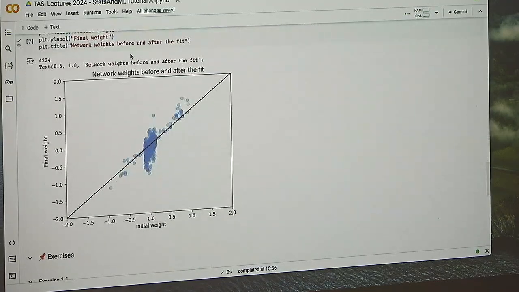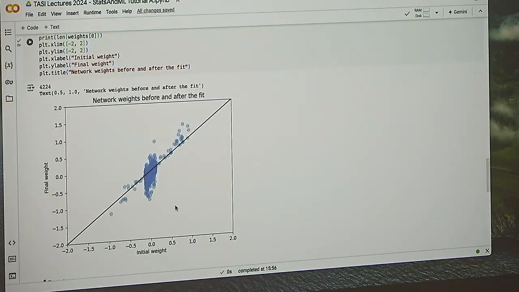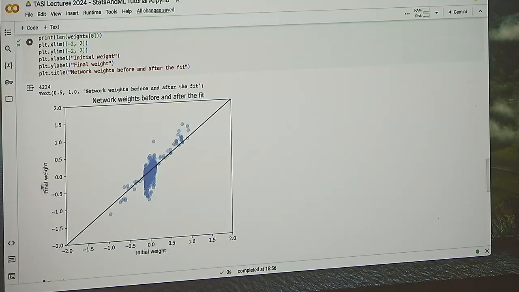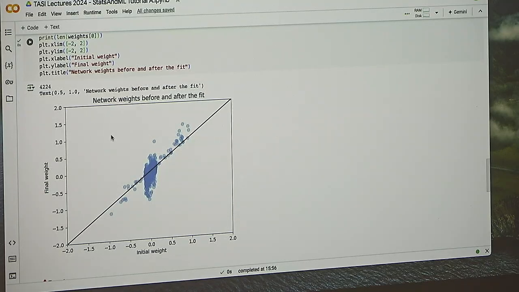And afterwards, I never did this before, but I thought it's fun. So I just show here the weights initially and then at the end. For each weight, you can just collect all the weights from the network and show how they were initially distributed and then how they are distributed in the end. Depending on the network architecture and the way the training works, sometimes the weights change a lot or not. I'm not sure if I can learn much from it, but I thought it's nice to visualize the weights. The weights internally will typically be of order 1 if you initialize the network, and some of them change a little, some of them can change a lot.